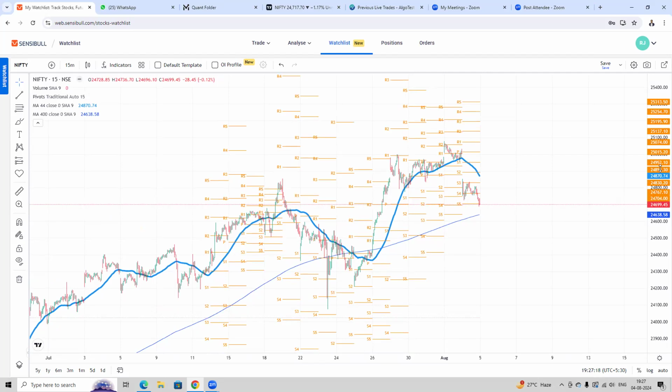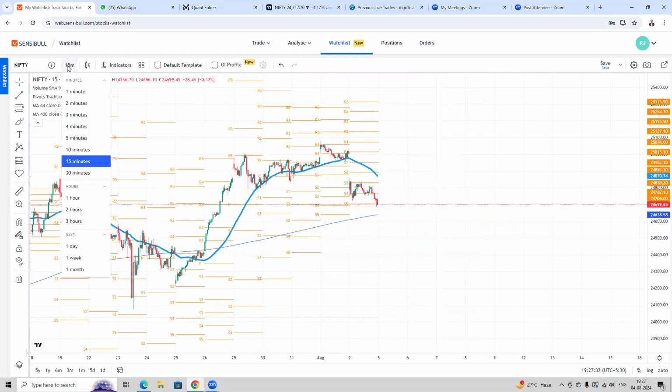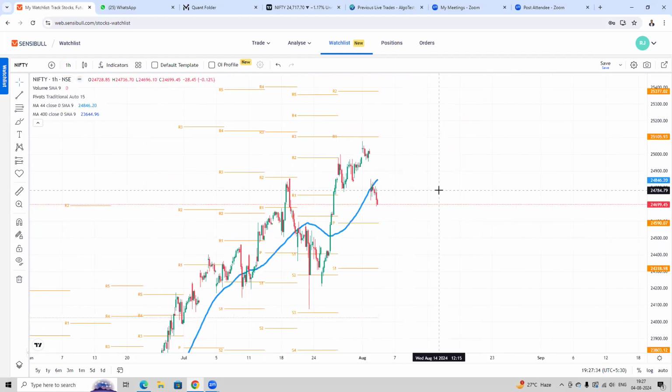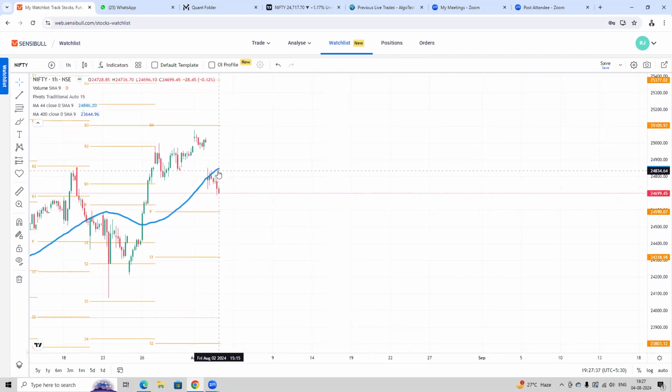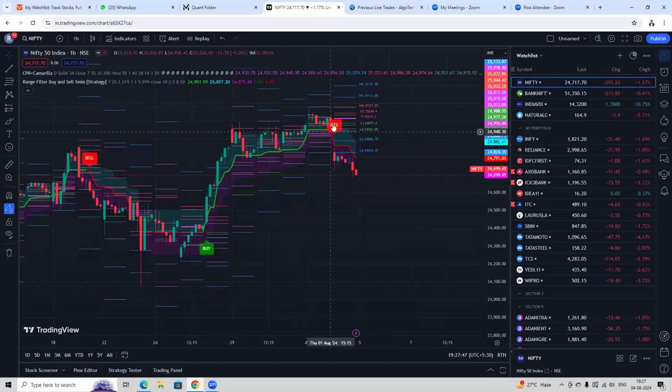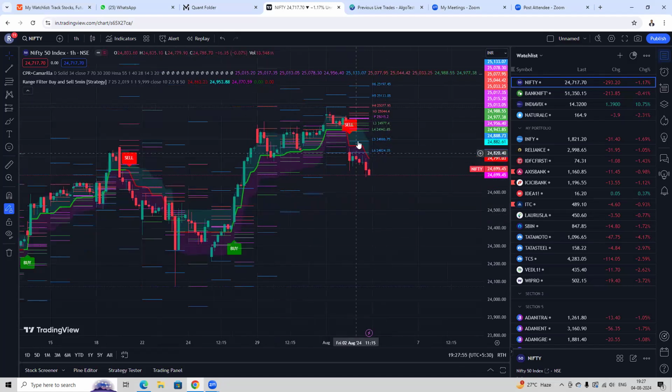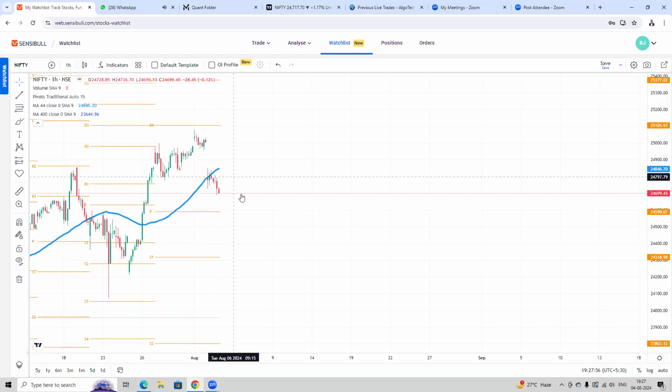We always check whether it is above the 44 days moving average and whether it has given a breakout of any support. If you see here, in 15 minutes it has already broken all the support. Even if you take 1 hour, in 1 hour it is about to convert. See, the trend line is about to change in 1 hour. And in my graph, the 1 hour has already given the selling. So there is a chance that there may be a market trend reversal.